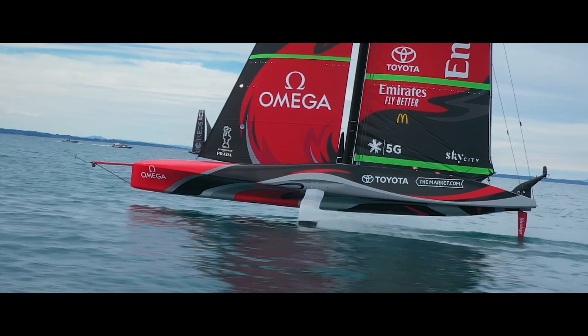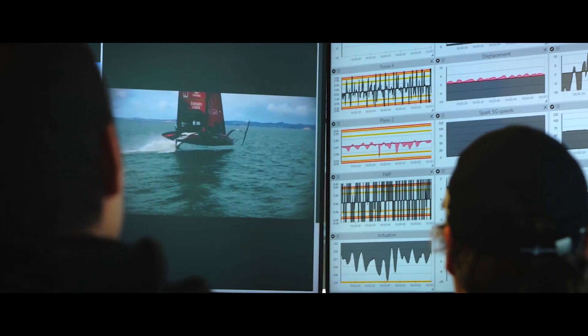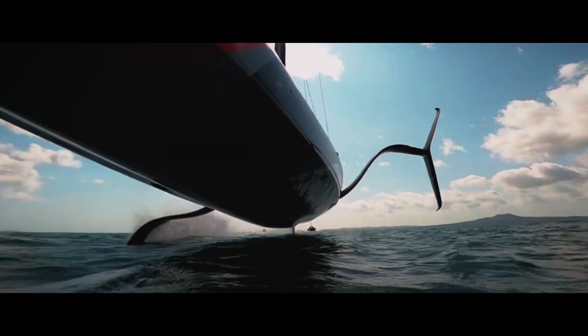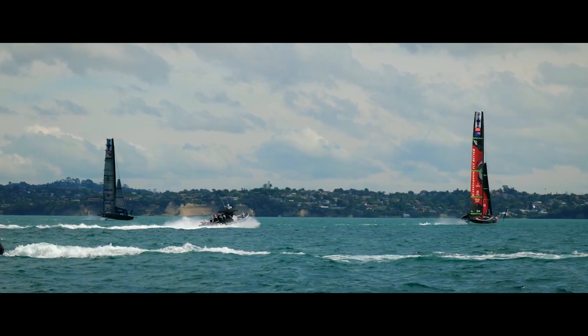The America's Cup isn't just a race against boats, it's a race against time. Just like in Formula One, it's those extra thousandths of a second per lap. That's what we're looking at here with the boat — it's the same kind of thing. How can we eke out these minuscule advantages over the opposition?